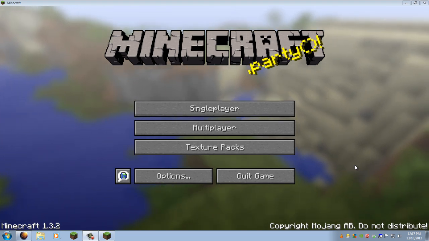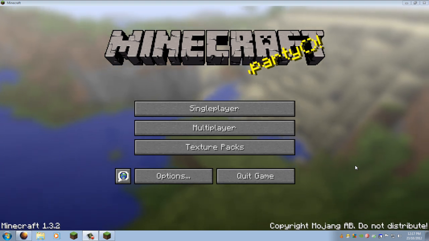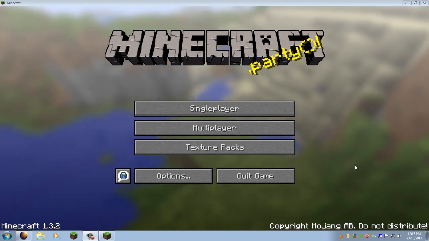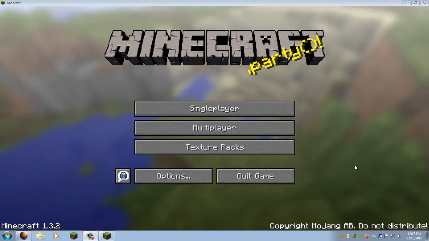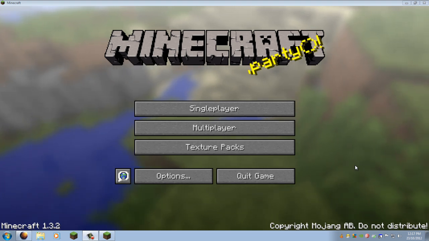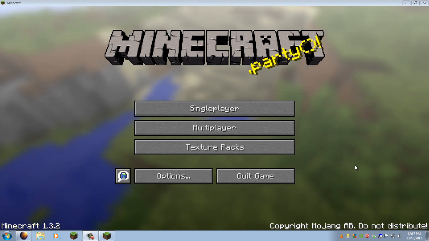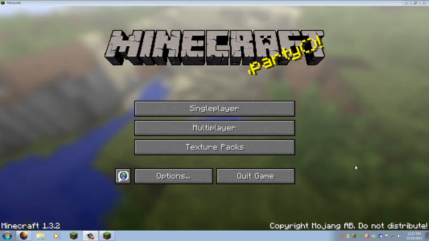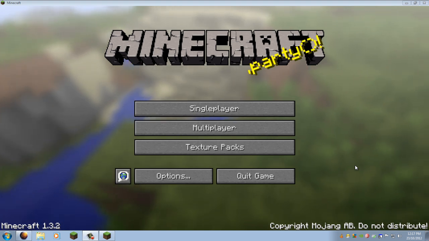Today I'm going to show you how to backdate your Minecraft to an older version. There's a couple of reasons you might want to do this. The main ones being maybe you don't like the direction that Minecraft has gone in since 1.8, or the adventure update, or perhaps you just quite simply want to see what Minecraft was like back in InDev, or InfDev, or Alpha, or Beta. You can play pretty much any version of Minecraft that was ever released.